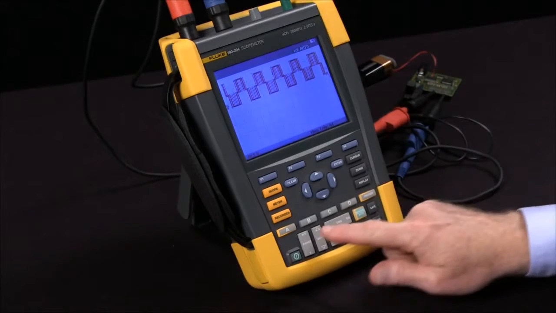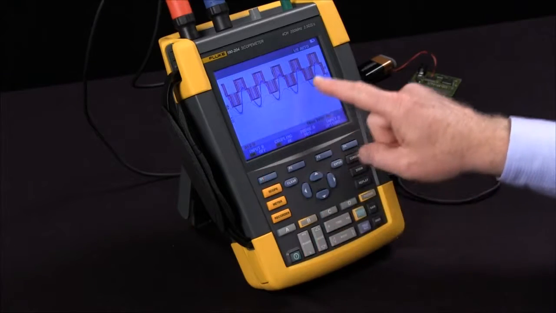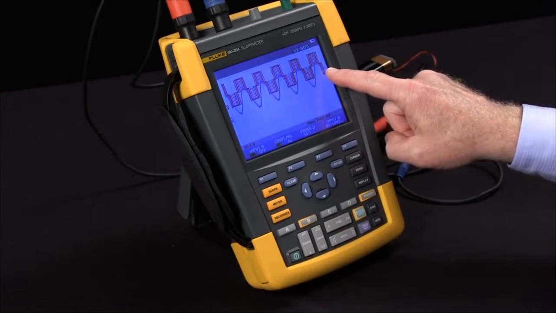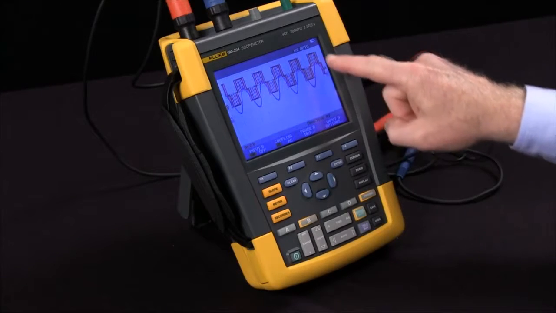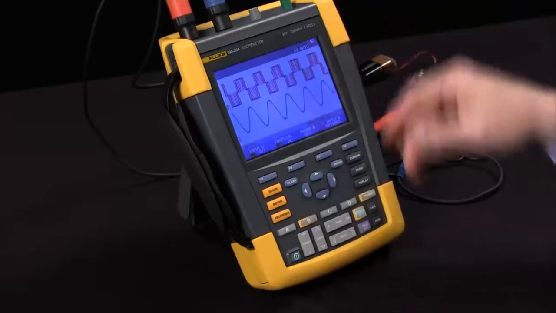To turn on channel B I simply hit the B button. Channel B is on. You can see we have a measurement right now of AC sine wave. We can move that channel down with the move key so I've got a nice clean display.